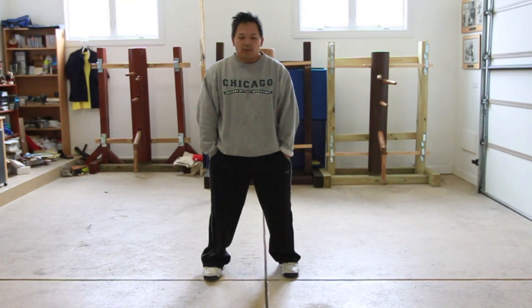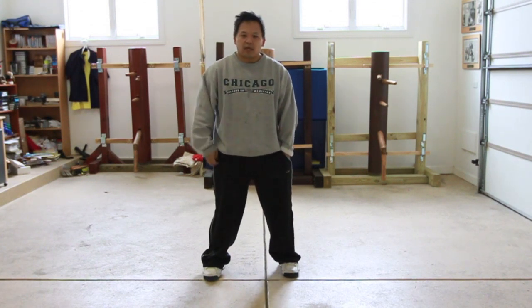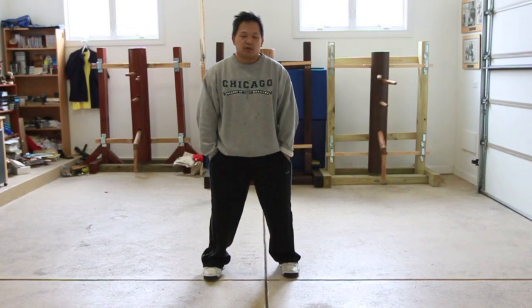I know for many people that's considered boring, practicing the stance, punch, form, and the shifting, but I tell you this: if you really want to get good at Wing Chun, you really want to see your skills improve, don't be so in a rush to get to the fighting aspect of it right away. Build a solid foundation of basic skills and you can really see yourself improve a lot. And I always tell this to my students, it's not how much you know, it's what you know and how well you can do it.